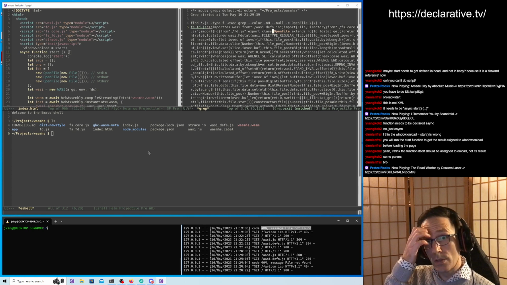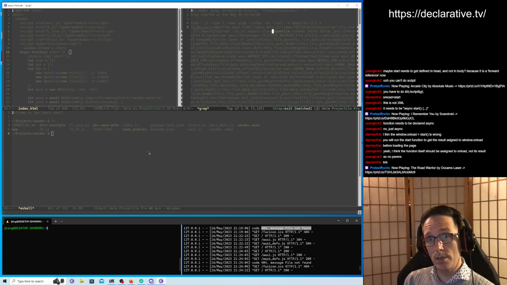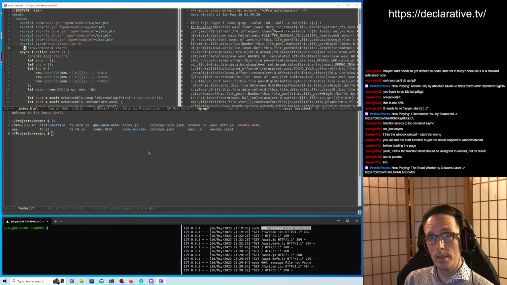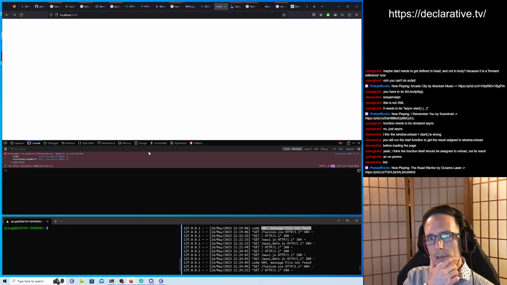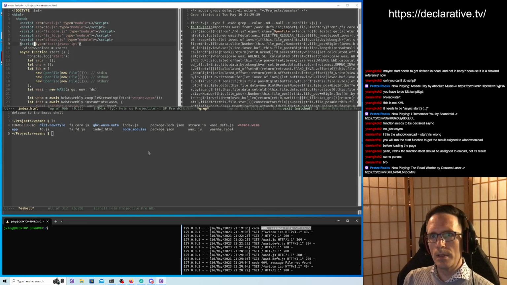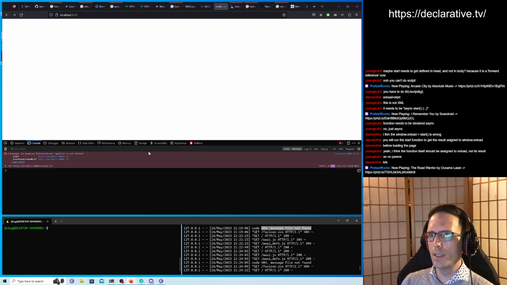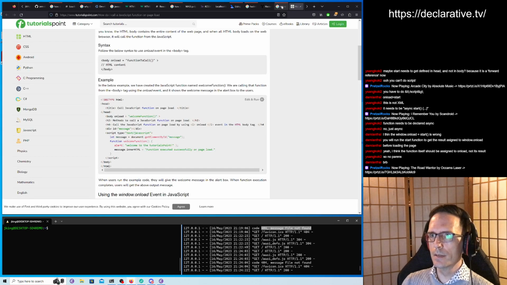We want it to load this file into our scope before we run window.onload here. These modules. There was like a defer keyword or something, right? What does that do?